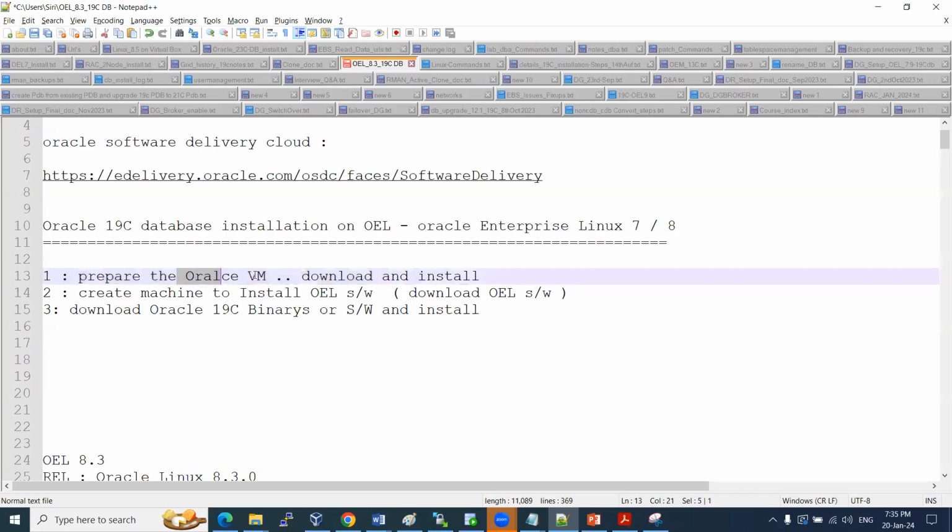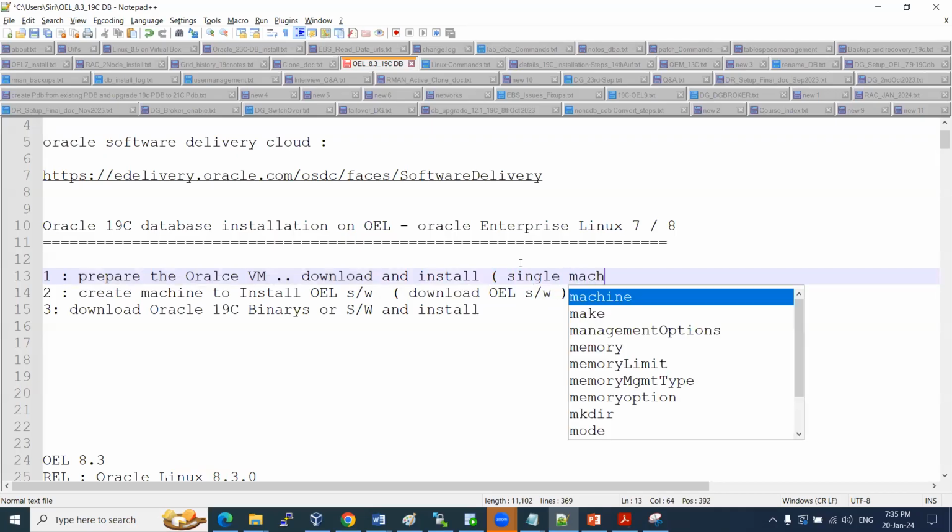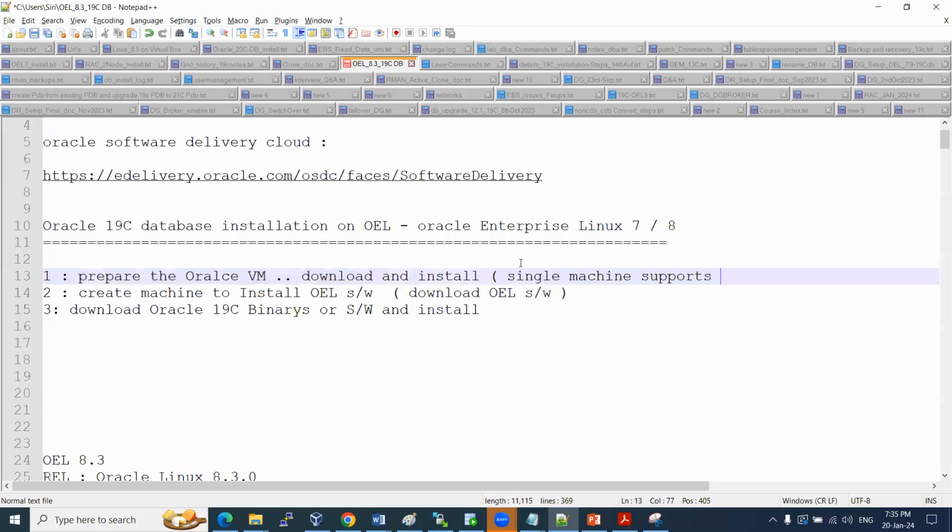Why do we need to install Oracle virtual machines? Why can't we use our laptops? Simple. Any system or server, a single machine will support a single operating system, a single OS.